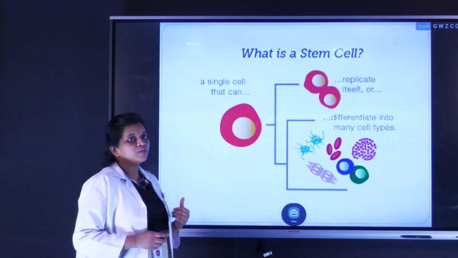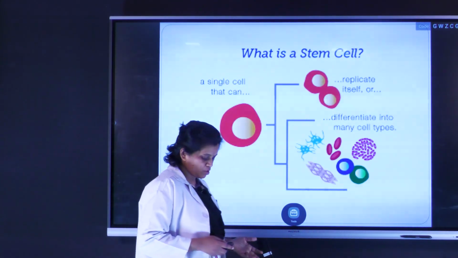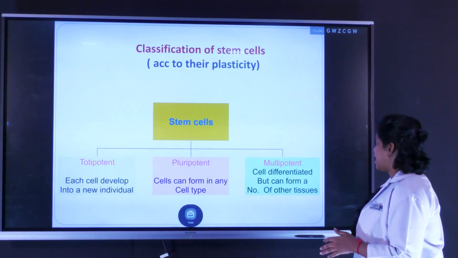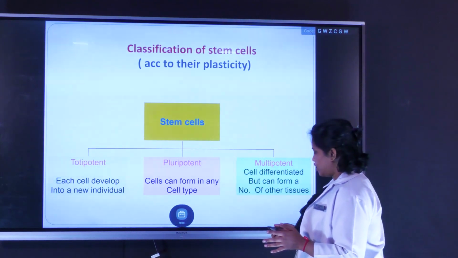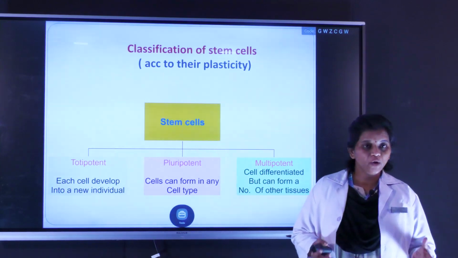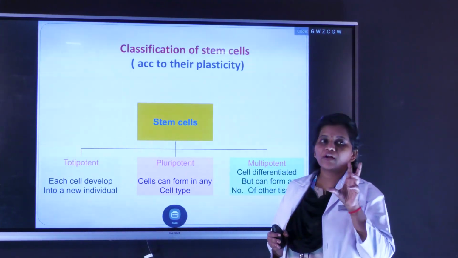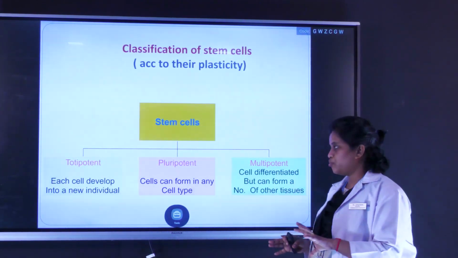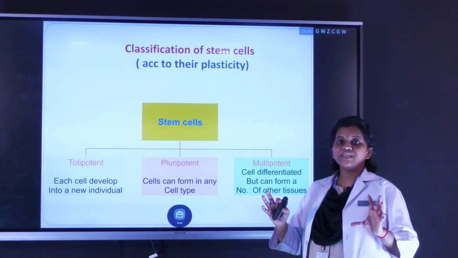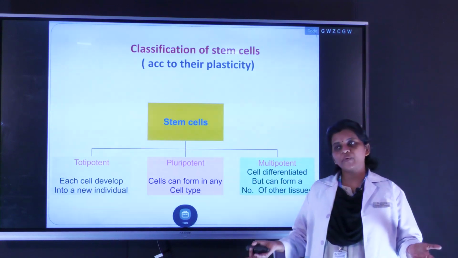Now, depending on the potency of the cell, stem cells are divided into three types: the pluripotent cells, multipotent cells and totipotent cells. What is a totipotent cell? A totipotent cell is a cell which can develop into a complete new individual, right? Coming to pluripotent cells, they will form any particular cell type, for example, odontoblast. They cannot again differentiate into any other types, whereas a totipotent cell can develop an individual. That means it will have multiple progenies in itself, and depending on the placement of the cell, it can divide into any type of cell.